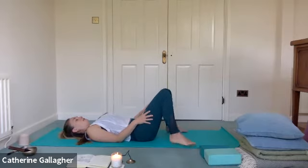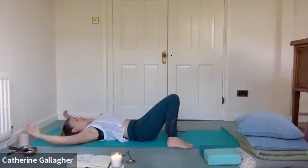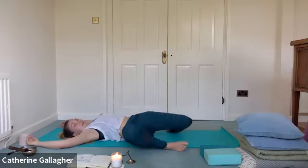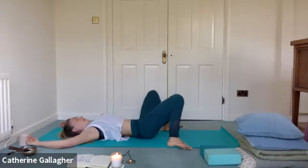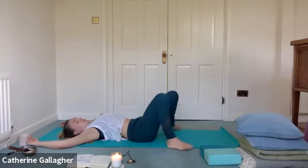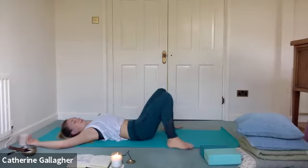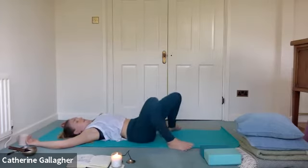Bring your feet to the wide edges, knees knocked together. Cactus your arms, or upside down goalpost here. Sway the knees gently side to side to loosen your lower back a little more. And counter posture. You can also turn your head away from the legs so you get a little more of a spinal twist here. Take it really slow. And find that massage across your sacrum as you roll the knees side to side.